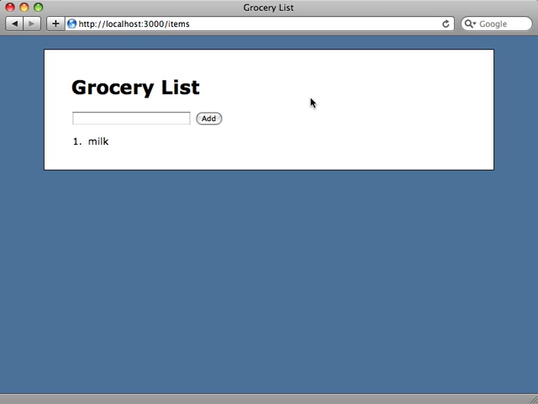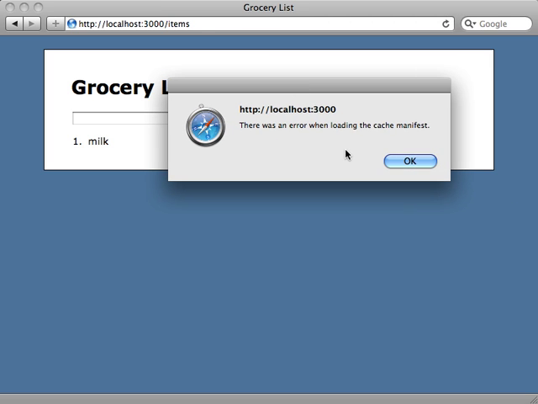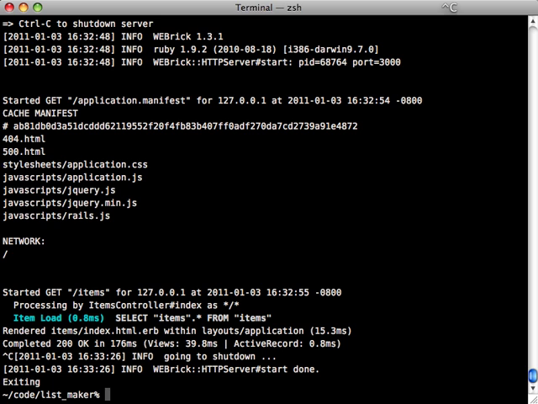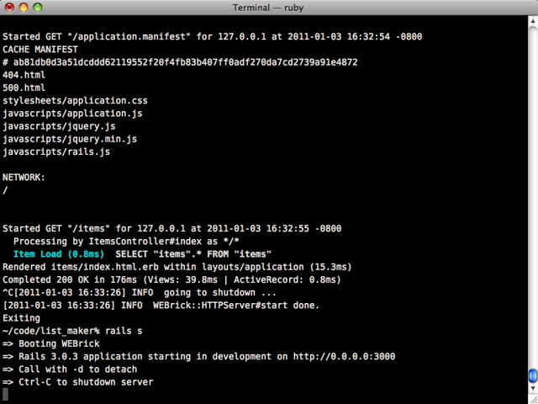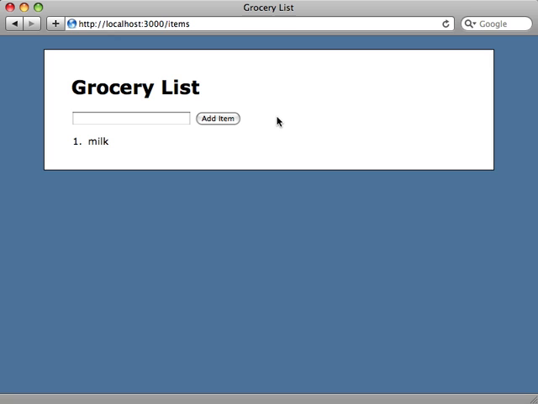Now for the current problem, this wouldn't show up because it's not going to load the updated JavaScript because our cache manifest isn't working. But the next time you run into this problem, it should display this error message so that you know the cache manifest failed to load, so it's not going to show you the updated changes. Now to resolve this problem, you just have to restart your development server because Rack Offline for some reason doesn't detect those file changes, and restarting it works. And now we should be back in business. When you make a change in development, a couple reloads later, it should show up in the browser.